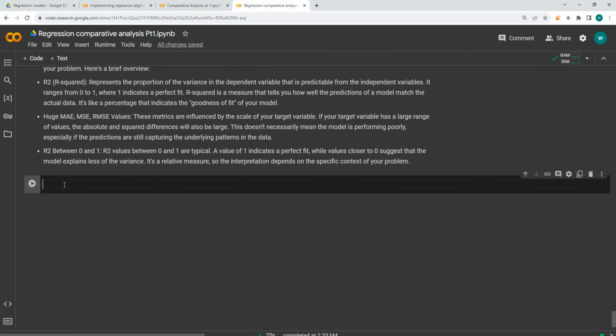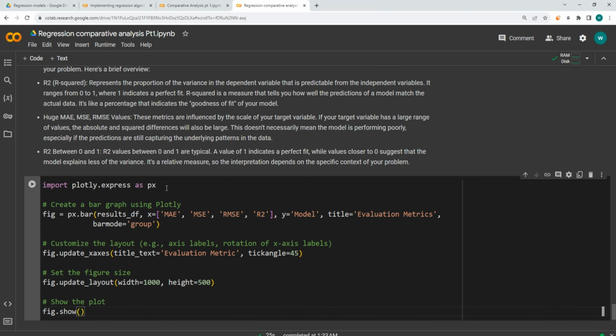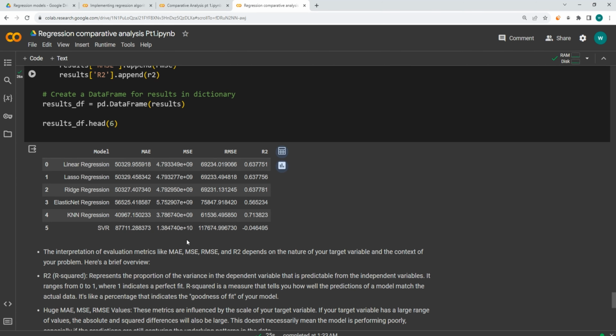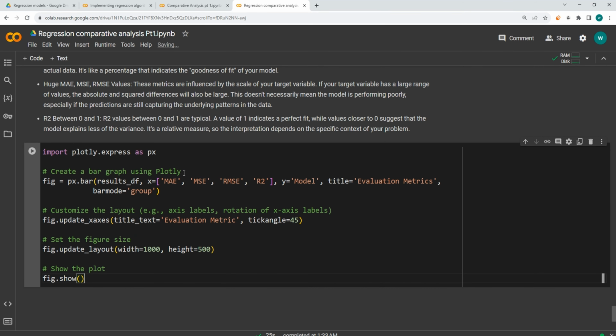Also, using the Plotly library, we can plot a bar graph to represent this information from our table. So I'm creating a bar graph using Plotly. Our results come from the results DF, then our x-axis values will be the evaluation metrics, while the y will be our model.